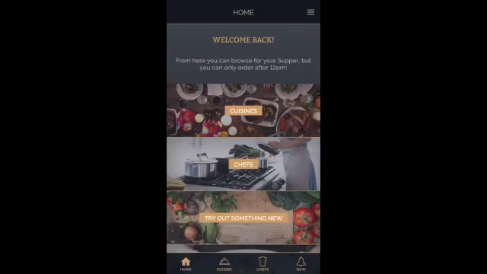A quick important thing to note, just going back to the home page, is you'll see at the top here the sentence that the menu is only published after midday every day. So if you log into the app before midday, by default all of the dishes will appear as unavailable. It's only after midday that chefs have told us what they're cooking that day and that we publish the menu for you to order. You can pre-order straight away from midday. Dishes are available throughout the afternoon for you to order for that evening. But do note that each dish is limited in portions, so the later that you leave it, the more likely it is that your preferred dish may already be sold out.